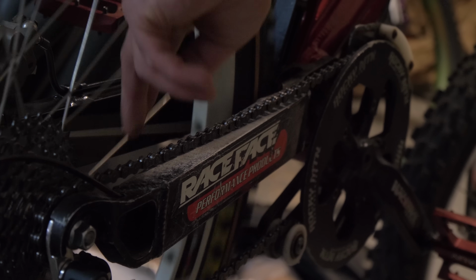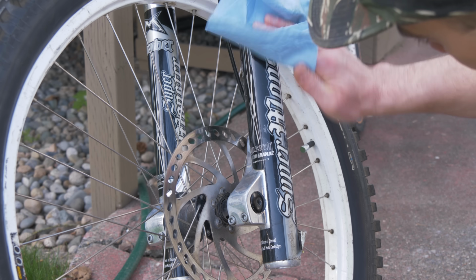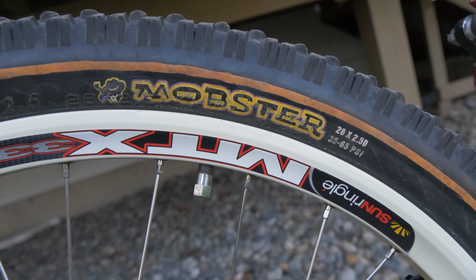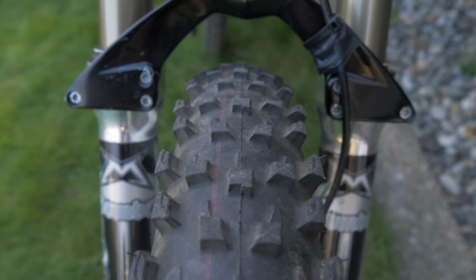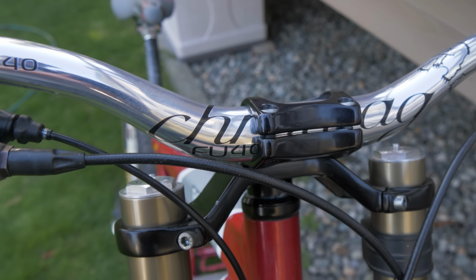Of course we're gonna take this thing out to some local trails, but first I'm just gonna touch it up a little bit, clean it up, make sure it's looking its best. The build on this bike is pretty old school with some old Maxxis Mobster tires. Got the double wide rim on the front with the Gazzotti tire. It's got some old Hayes brakes, just dual piston. The nice Chrome Eggbeater 40 is a really nice touch though.